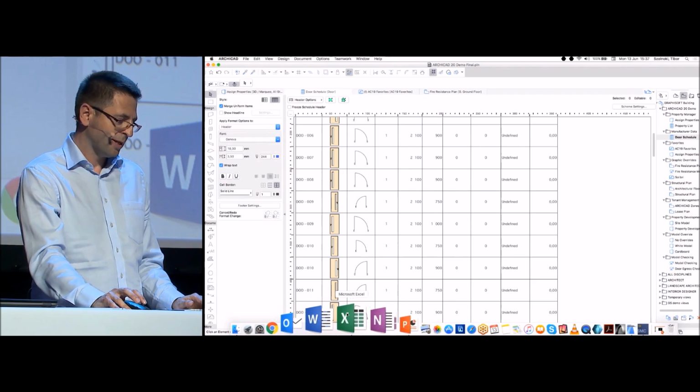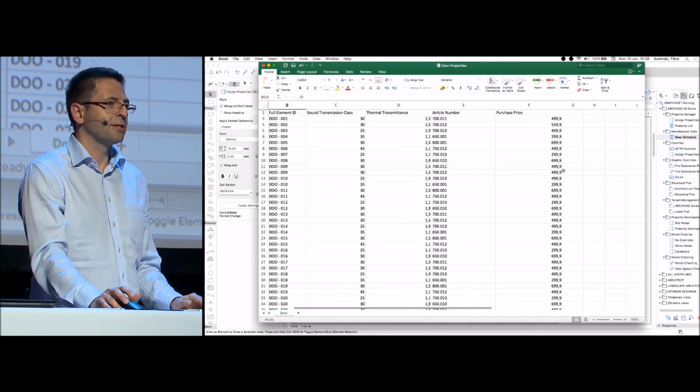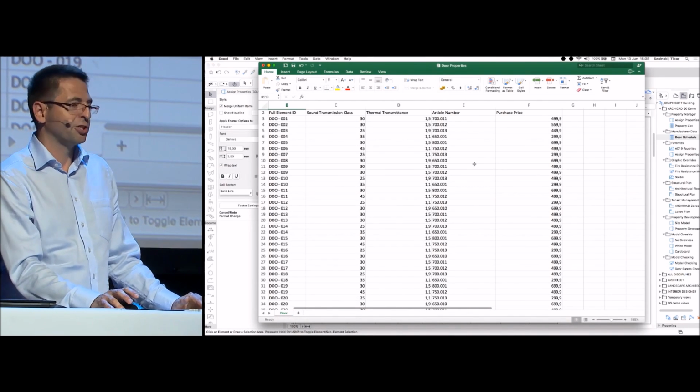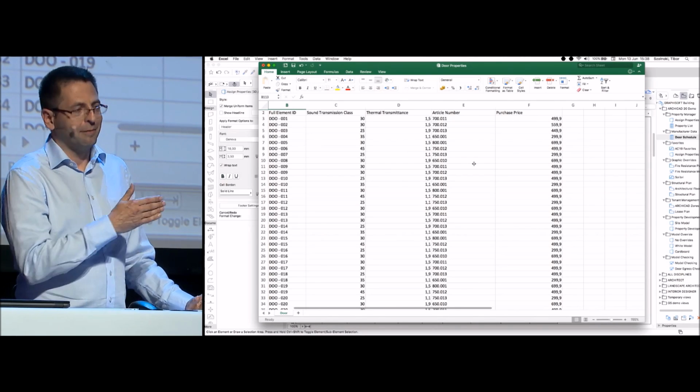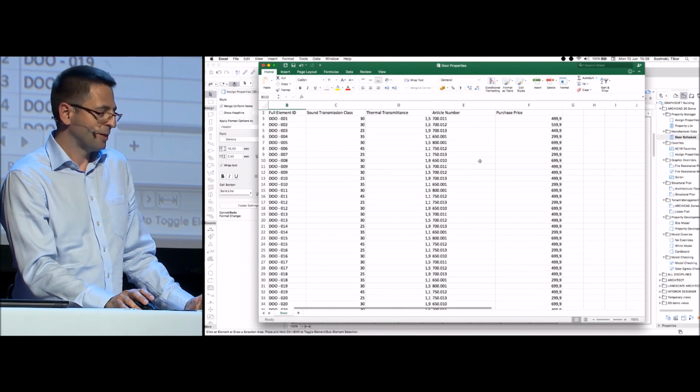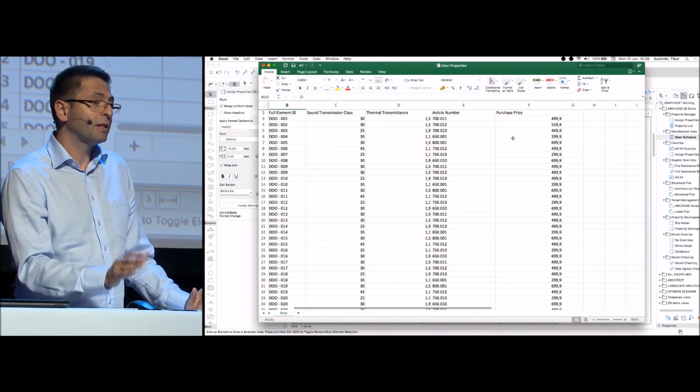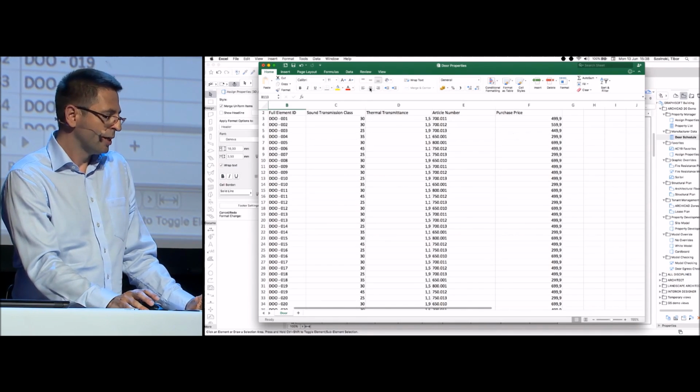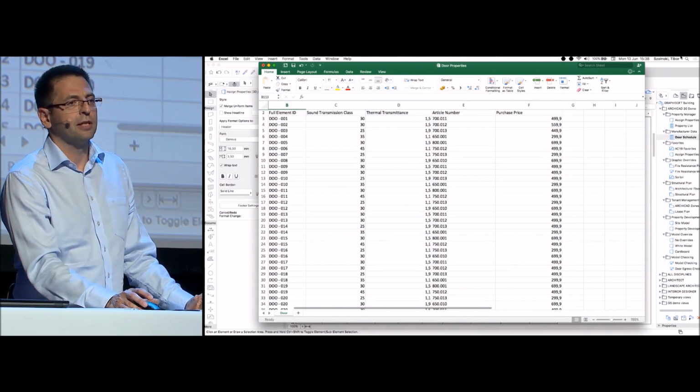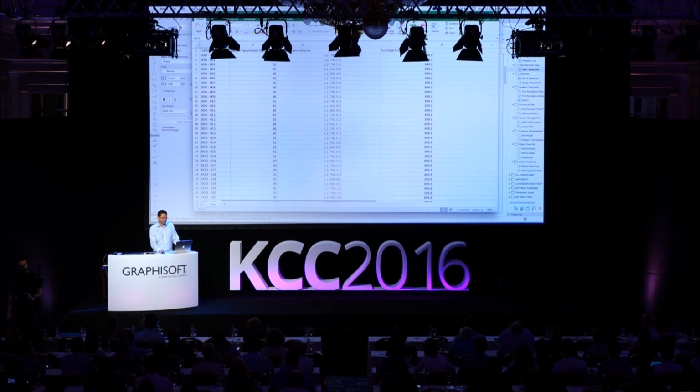I can show you what is the favorite tool of these people. These long Excel spreadsheets, which we don't like. I mean, Archicad users, we are not really a fan of this, but still we have to deal with these spreadsheets because that was the primary source of information and the primary way of communicating data. So, what did we do here to make this workflow more fluent and more convenient and more fun?